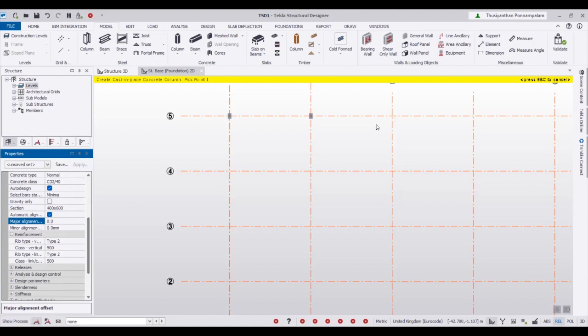Yes, under the center. Okay. Drawing the column is simple. Just click on the point, it automatically draws.